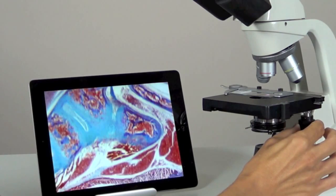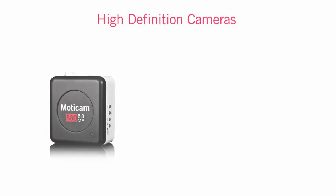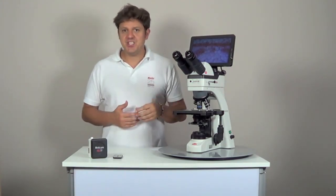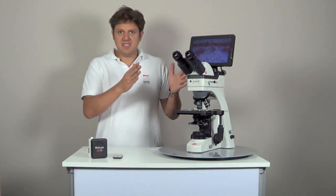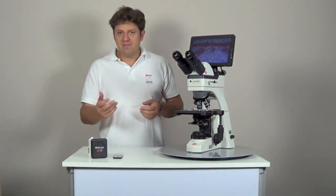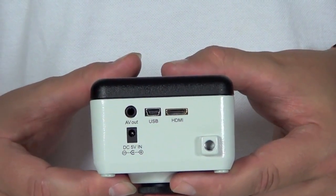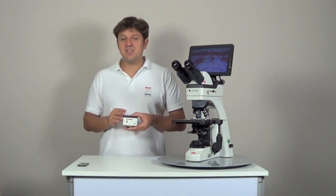The Maticam X is a unique solution to turn your microscope into a WiFi station. Maticam 580 and 580INT are high definition cameras with several output options. Both cameras have the same technical characteristics, but the difference is that the 580INT is meant to be integrated in a BA Elite microscope, while the 580 can be mounted on any microscope through the C-mount. The main feature of the Maticam 580 is the HDMI output, which transfers images to a flat screen or a projector.